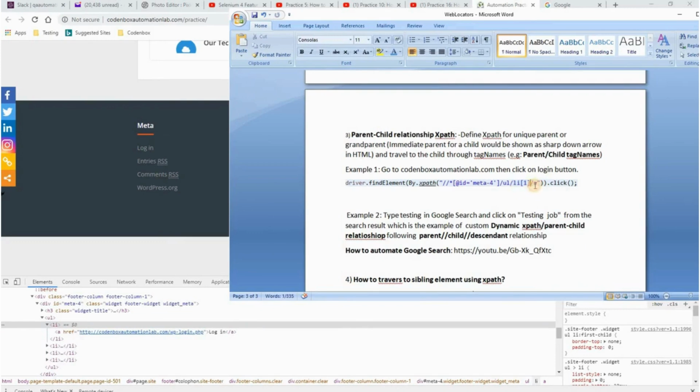After the sibling, I need to be specific. What's the tag of the child of the sibling? The child tag is a. That's why I said a. This is the XPath, traversing from parent to child following XPath. So all you need in the XPath is all the ancestors, like your grandparent, then the parent, and then your child tag, the final child tag, which is the a.